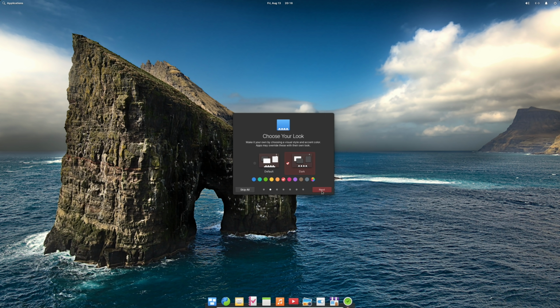But I am friends with the guys at Elementary, and I have faith in their ability to do this. So I'm going to enable dark mode here. Additionally, there's accent colors now. You can select any of these accent colors. It changes the color of buttons and switches and text selection. And you can also have it pick an automatic accent color from the background of your wallpaper.